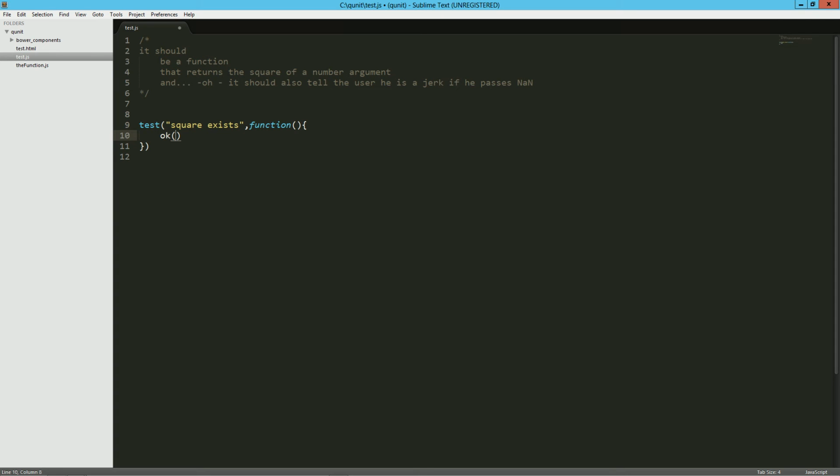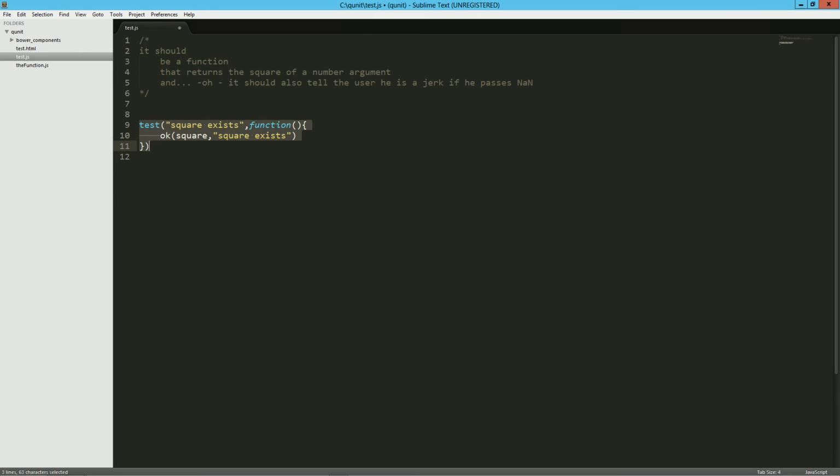We're really only going to take a look at a couple of them, but I'll refer you to the website to learn about all the differences between all sorts of different assertions that can do deep checking and all sorts of different things. The first one we're going to look at is ok. And ok just expects something to be true. So we're just passing it square, and we're saying square exists is our message if that does work out.